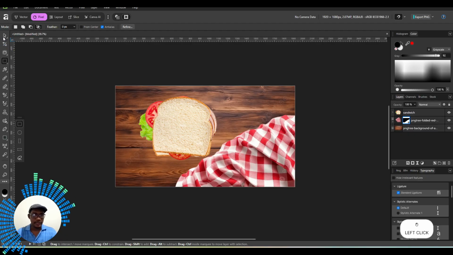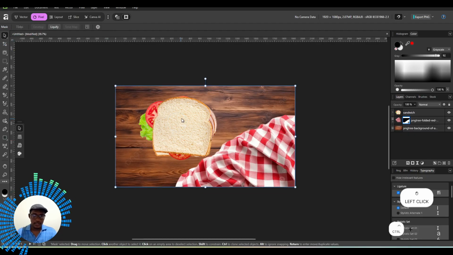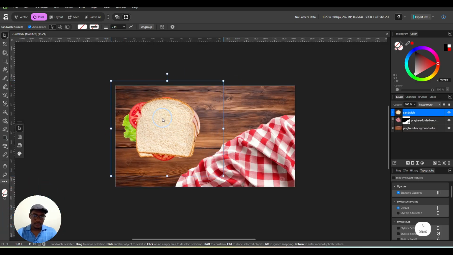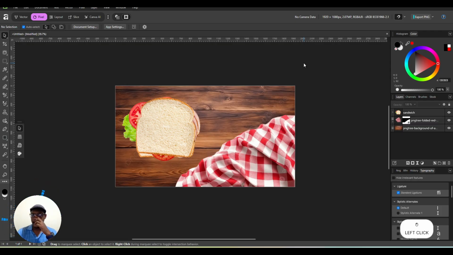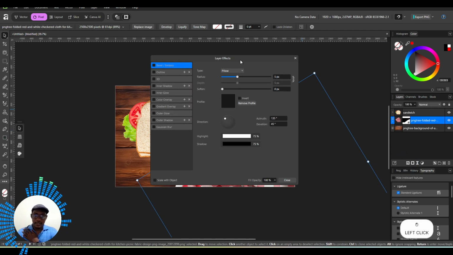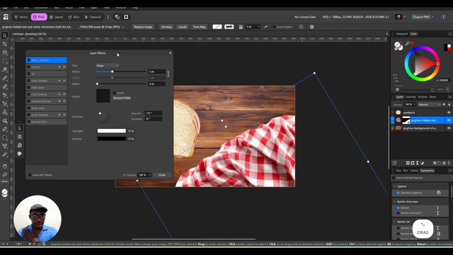Now to make it all blend together really well, it'd be good to have some shadows. So we're going to move the sandwich around. It'd be nice to have a shadow that's cast right below the picnic cloth. And so this is where layer effects come into play. So if I click on that cloth, right below our layers, we've been pressing mask layer, but before that you also have layer effect. If you click on that, we have some different options. But we just want to add a shadow.